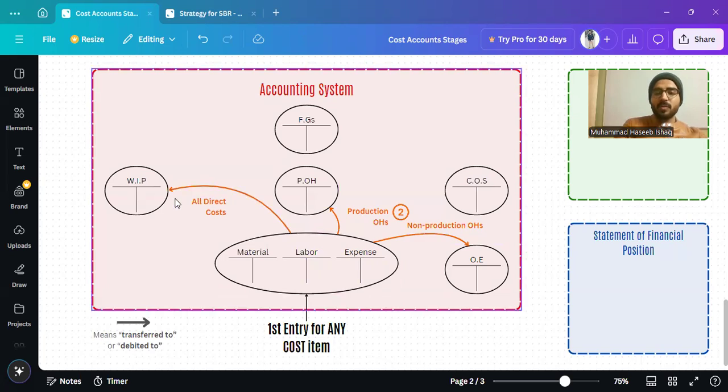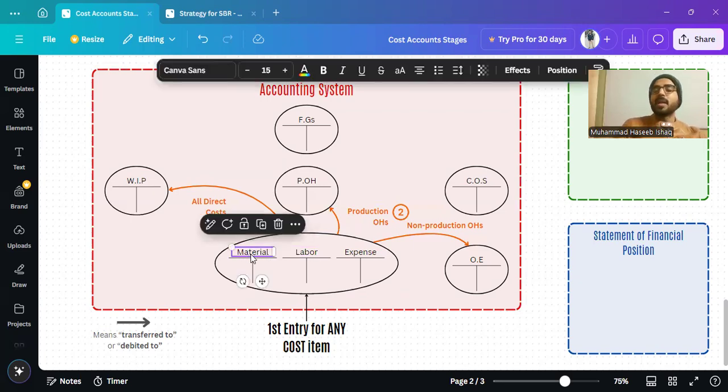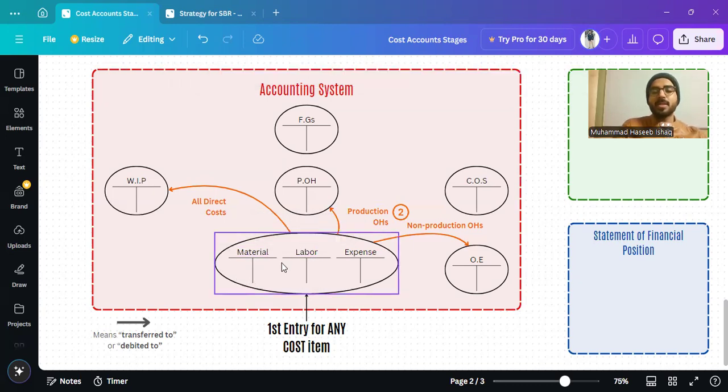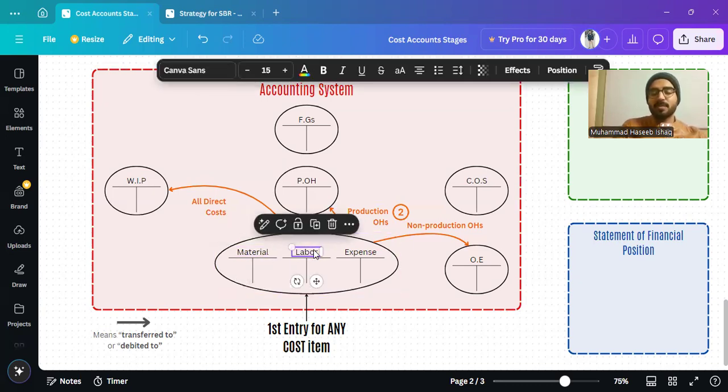Some of it is going to be transferred to work in progress if it is direct cost, and the indirect labor related to production is going to be transferred to the production overhead account, and the indirect labor related to the non-production activities is going to be transferred to the operating expense account. So all of the 18,000 is going to be transferred to these three accounts, right? So the labor account would be emptied. 18,000 were debited, and now 18,000 would be transferred, right? Because on the material account, the balance remains, not on the labor account, because material is an asset account and labor is a pure expense account, right?